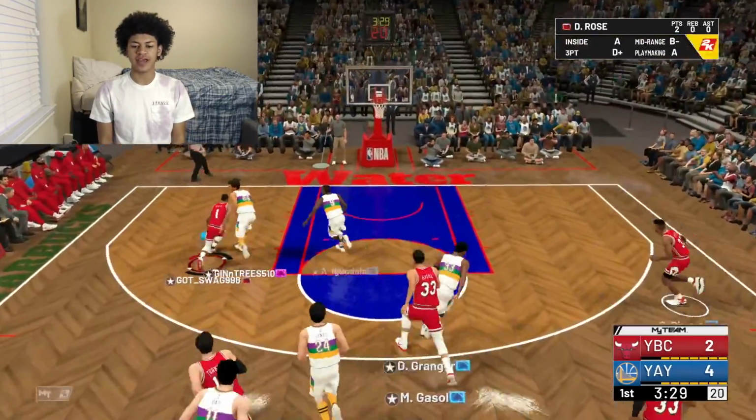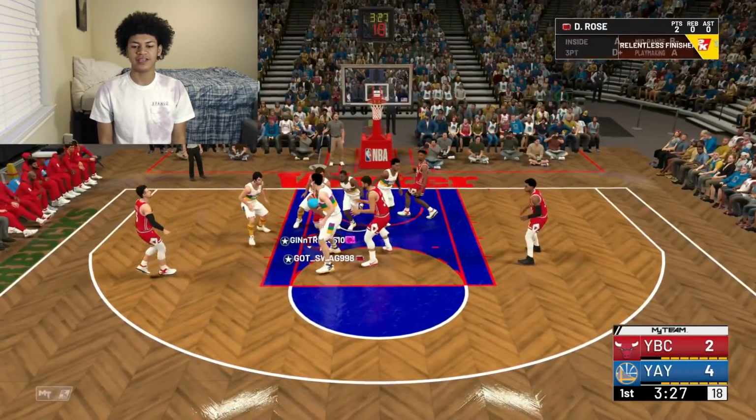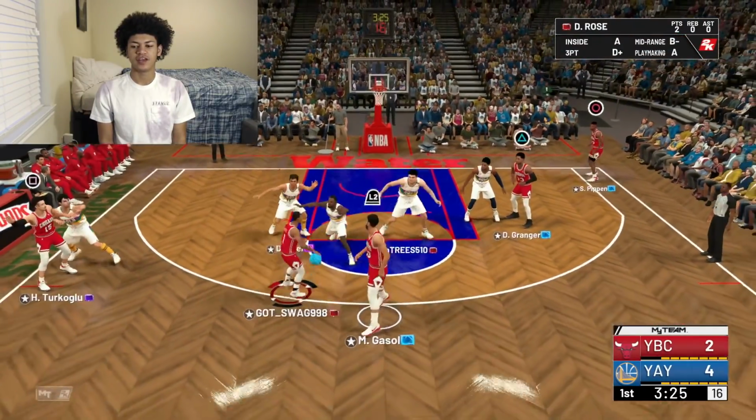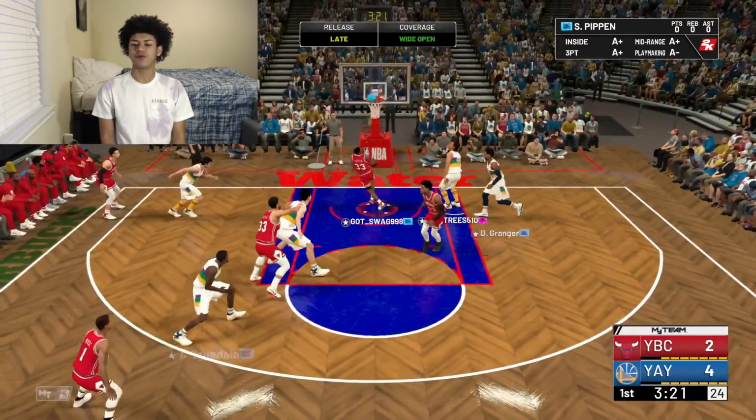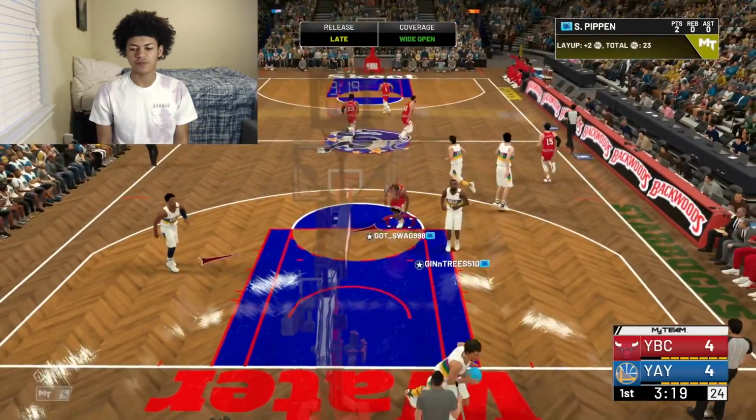Give it to Rose and attack in the middle. Who wants to get dunked on? And we didn't dunk on anybody right there. Let's reset up top. Actually, that's wide open, Scottie Pippen in the corner. I don't know why that pass took forever to get there. We do finish off with the layup.